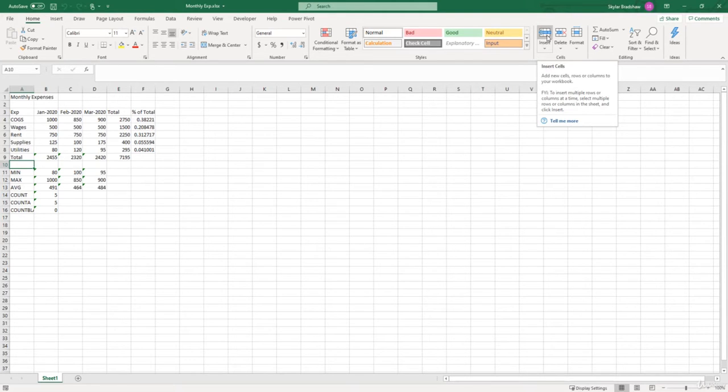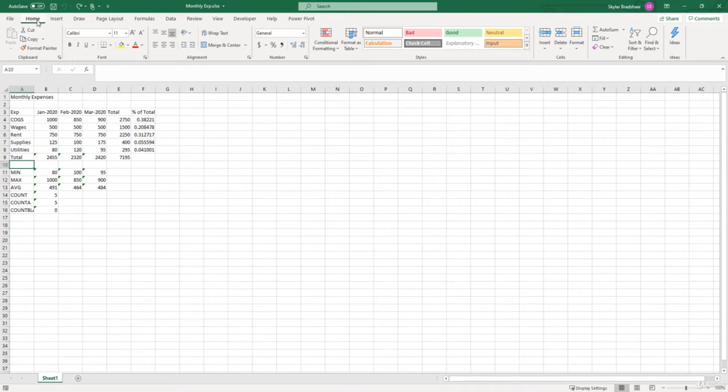So if I click this Insert command, we could tell that it inserted a cell right below row 10. So it didn't insert a whole row. It just inserted one cell and shifted the rest of these cells down. So I'm going to press Ctrl+Z to undo. And once again, we're going to make sure we have a cell in row 10 selected.